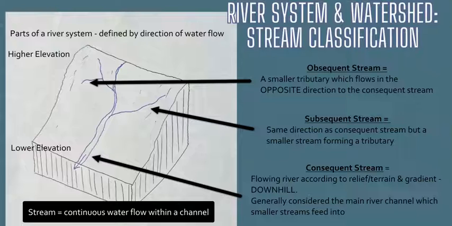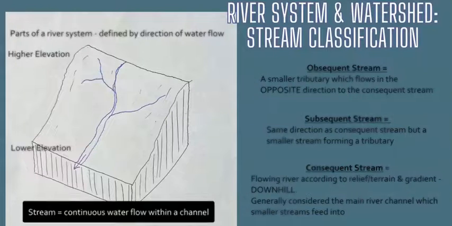Then you have smaller streams that feed in, so tributaries, but these are called subsequent streams, and they add into the main consequent stream. But there is a stream that flows in the opposite direction based on relief and the landscape, and it could flow the opposite direction to form a confluence where the tributary and the main river meet, and this is called an obsequent stream. Now there is a stream that could form later, at a lower elevation, later on in the system, which is called a resequent stream. But the main ones are consequent, subsequent, and occasionally obsequent based on direction of flow.